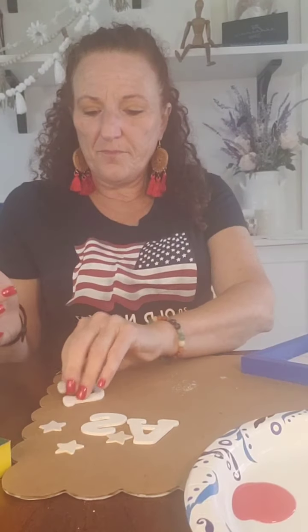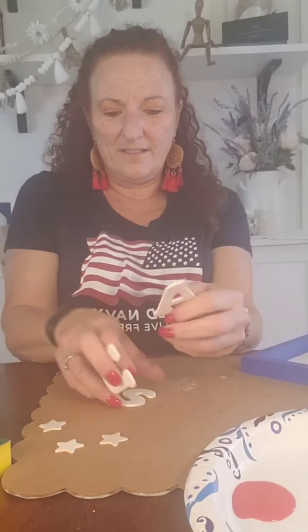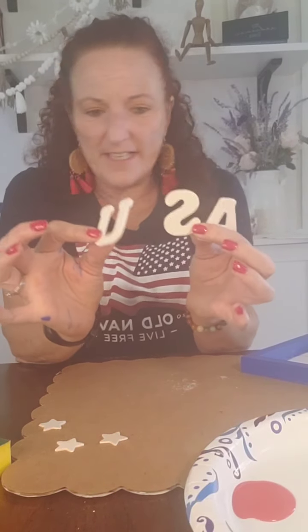Okay, so I have my little, see if I can do it backwards so you can see it. Is that backwards? Looks backwards too, no. I'll get it. Ta-da, USA. Okay, so I already painted them white. You can't really tell because they're kind of the same color as the wood. But I got a cool idea for this. I think I'm going to paint like the top half a color and then the bottom half leave white.